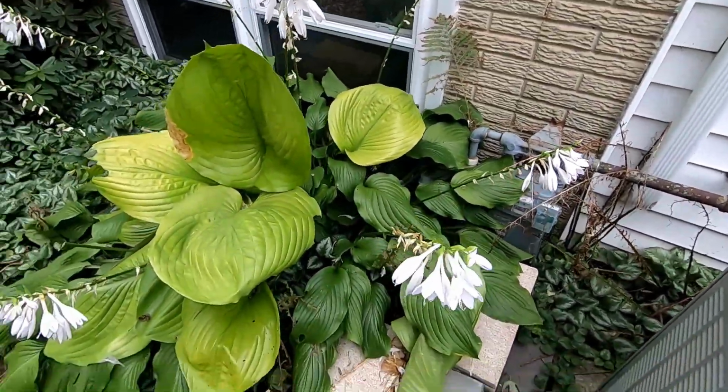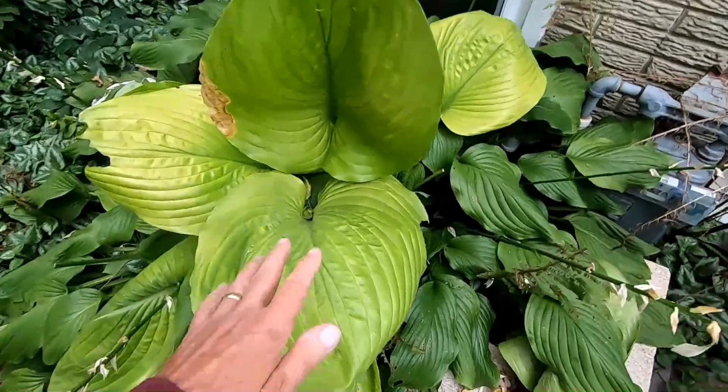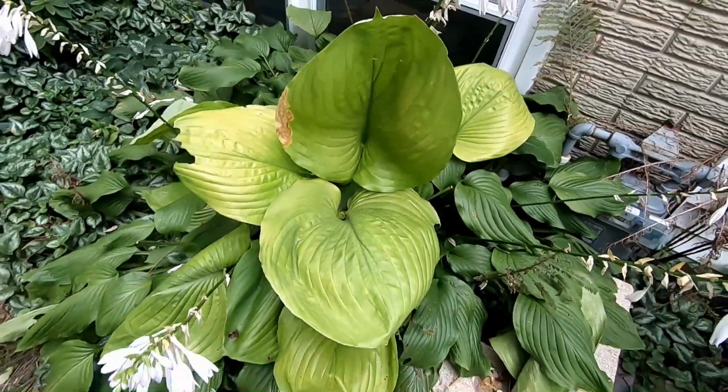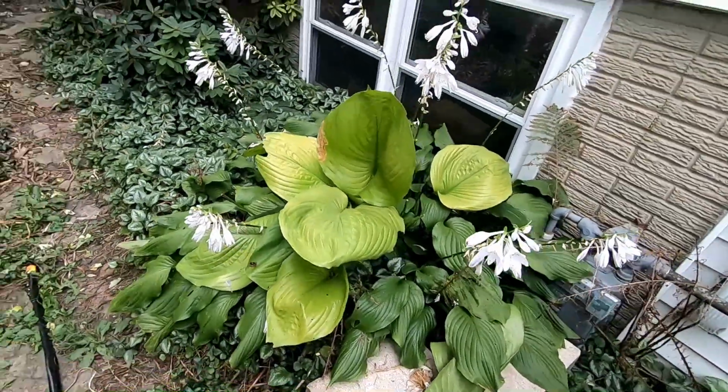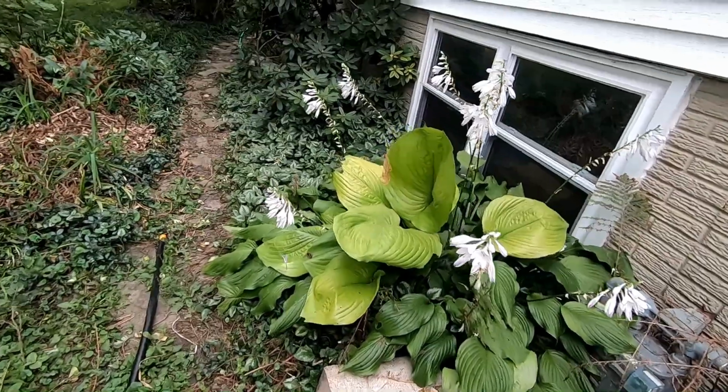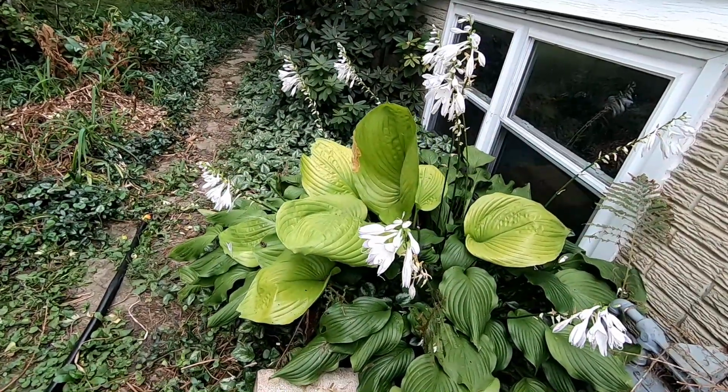And Royal Standard hostas are a beautiful addition to any garden. They can be used in borders, containers, or even as ground covers. And you can see I've used them for a ground cover quite a bit here in my garden. They thrive for many years.